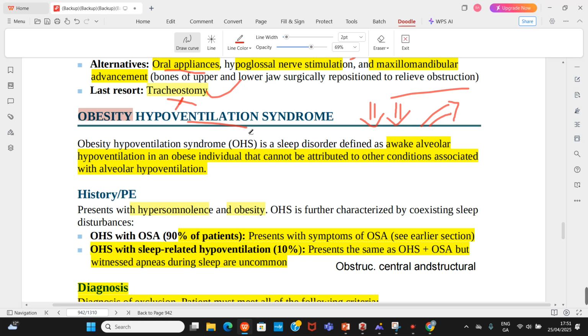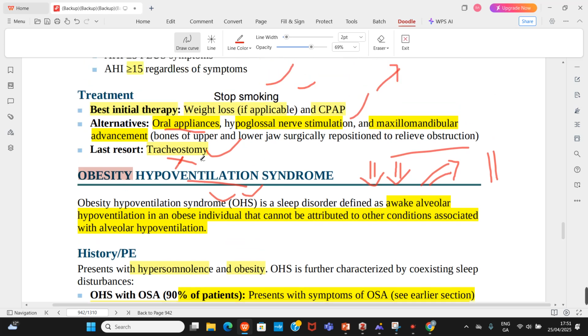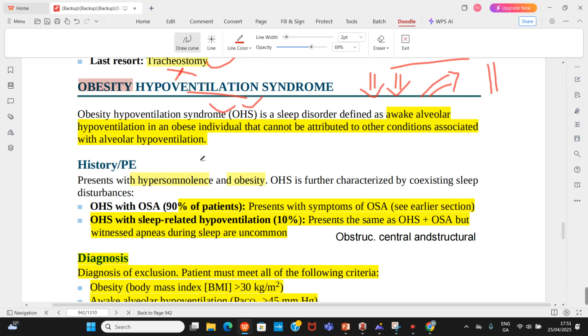So it means that when they are sleeping, when respiratory drive is already dropping, the obesity is now going to worsen that ventilation, because the muscles will not be able to contract again. So they have more problems at night. But their problem will also persist to the day. That's the difference between obesity hypoventilation syndrome and obstructive sleep apnea. Because their problem is not related to night only. There's already fat in the chest wall that is not allowing them to contract well. So both night and day, they are having hypoventilation.